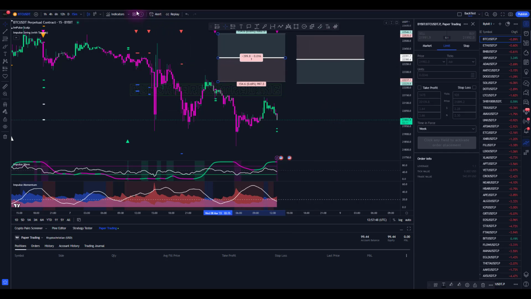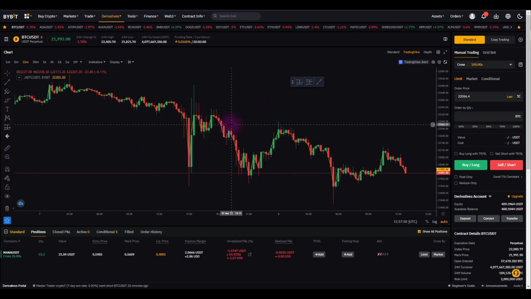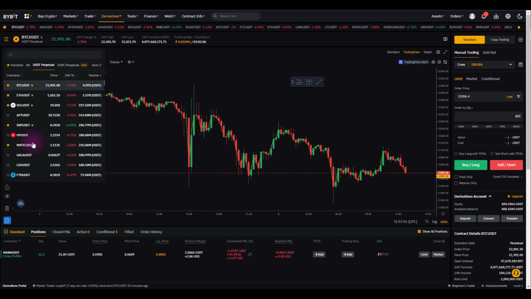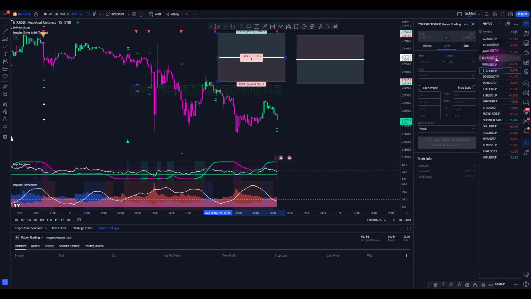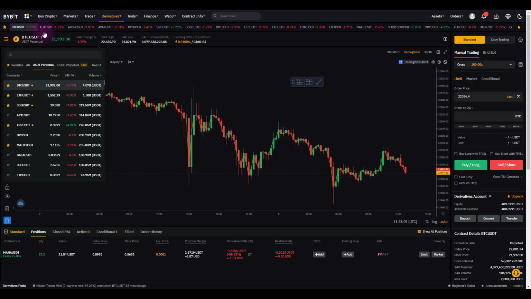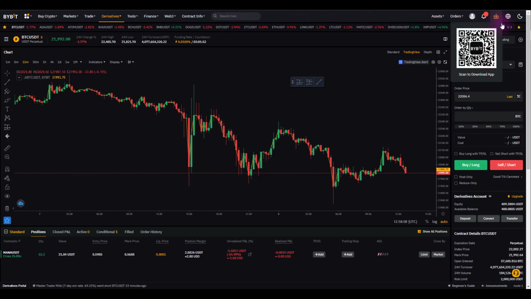Next step is head on over to your exchange, which is ByBit, and make sure that when you're adding all of your assets, you favorite the ones that you're going to trade in. It's quite easy just to make sure that this links up with what you are trading. So let's say we're using the top 20 market cap assets. We're going to make sure that we want to see the top 20 market cap assets up here at the top so we can access them really, really quick.